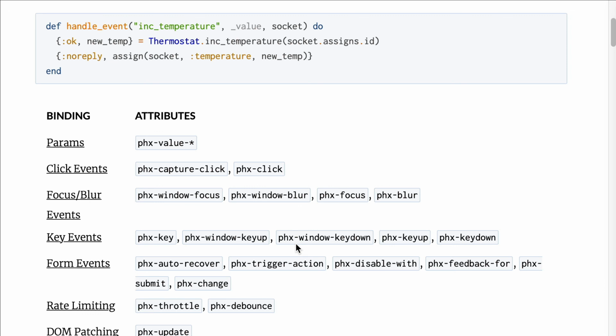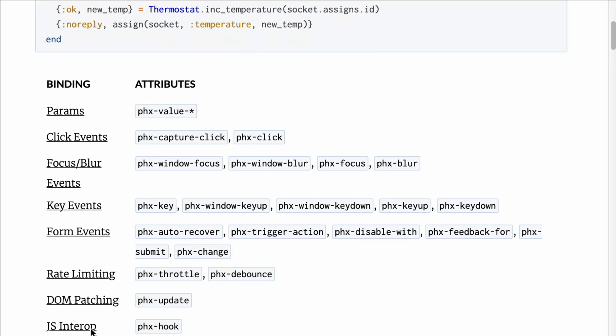There are many other useful events like key events, focus and blur events, and JavaScript hooks. In the advanced section of this course, we'll see in detail how JavaScript hooks work, but we can't see and use all of them in this application. So I strongly advise you to start from what you learned in this lesson and take a look at the official LiveView documentation. You find the link in the description below to explore the other types of events.